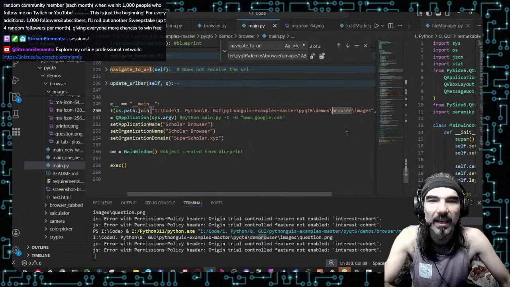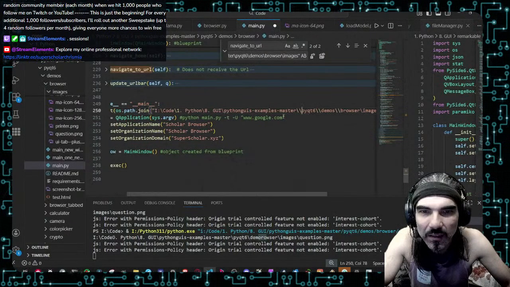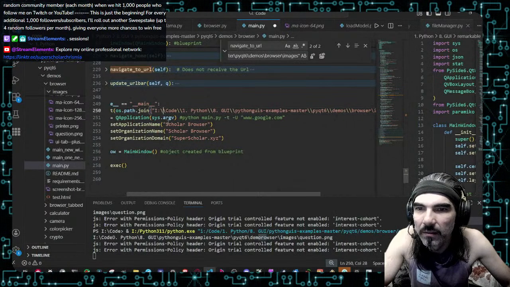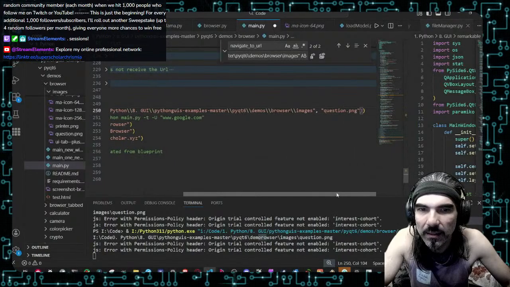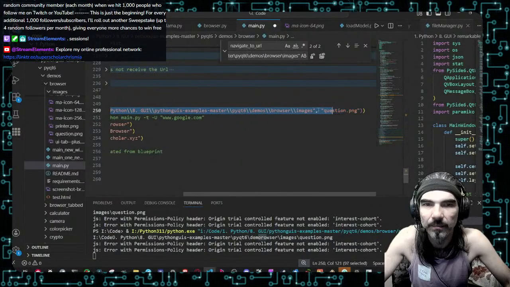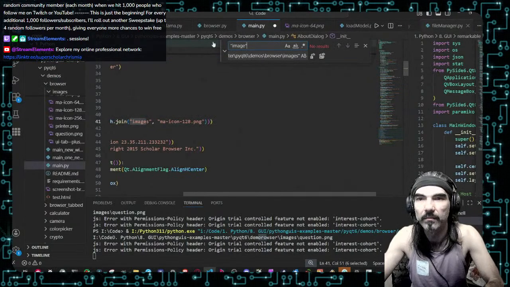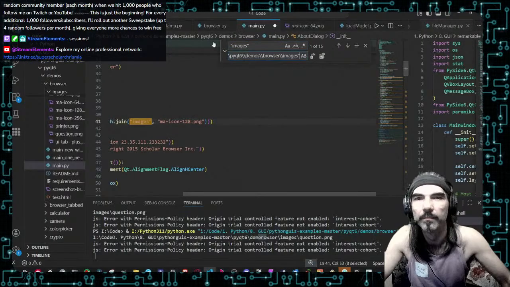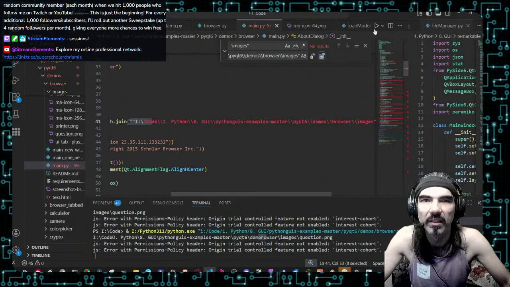Oh, that's why. Escape characters. Why did it escape here, but not here? Okay. I hate escape characters. I blame Windows for this. Gotta double these backslashes here, otherwise it doesn't read it correctly. All right, so let's try that again. I'm gonna replace all, just save it and run it.